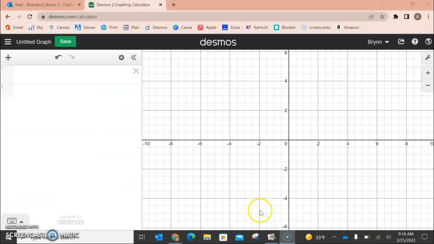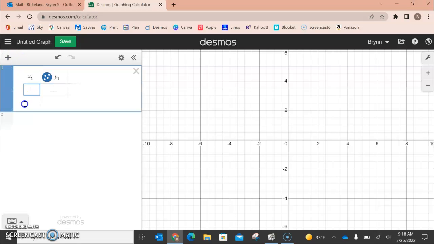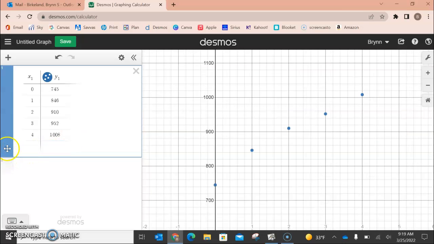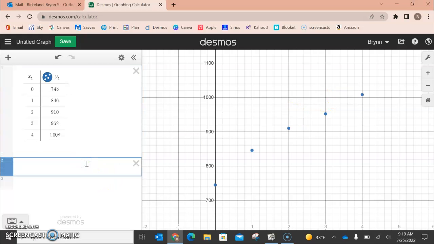So I've switched over to my Desmos screen just to give you one better example, and watch me. I would add the item of a table, and I'm going to enter all of those numbers from my data table on example 3. So give me just a second to do that here. So once I have this data, if you ever want to see it, you can click this little zoom fit button. And there we see it's kind of a parabola, and we want to create an equation for it.